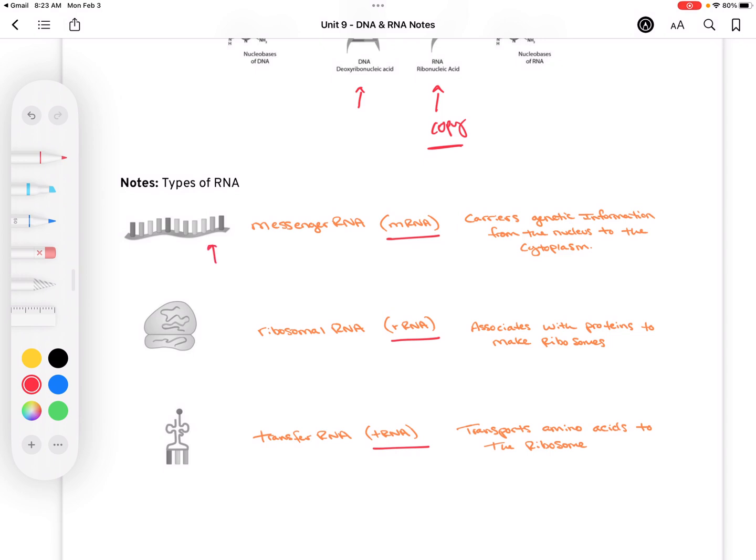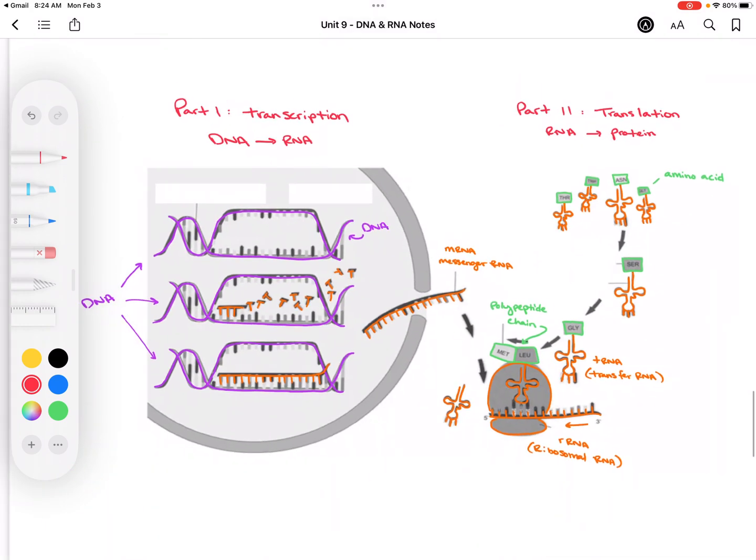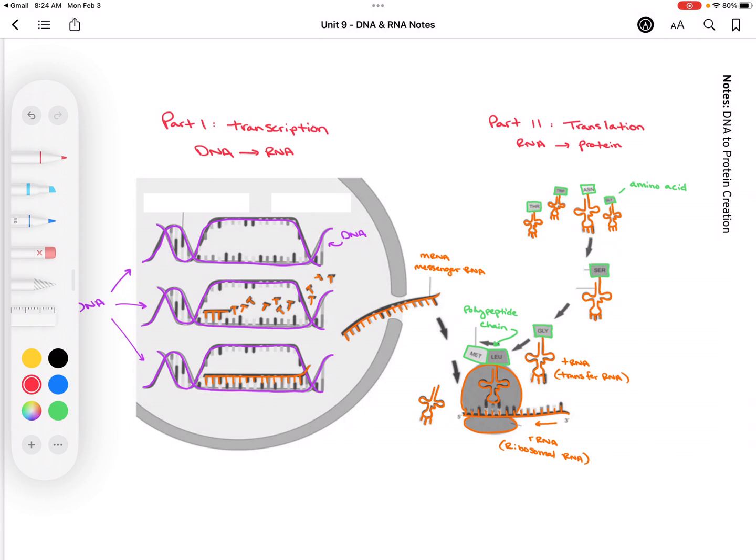Okay, one looks like a strand like DNA. Basically, ribosomal RNA is a ribosome. We've learned about ribosomes. They're used to make proteins. And then we have transfer RNA, okay, which takes the building blocks of proteins and puts them together for us, okay? Now, we're going to go through and explain how the process works, okay? All right, so there's a lot going on in this image, and I'll try to break it down for you. Essentially, there's two parts.